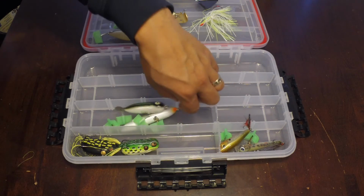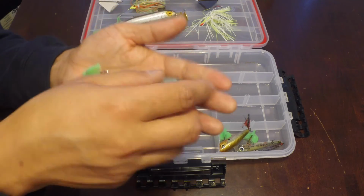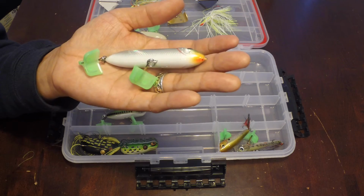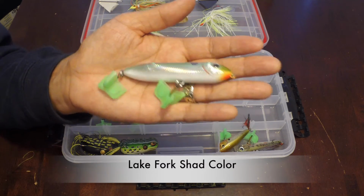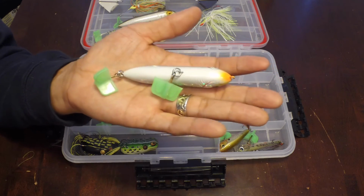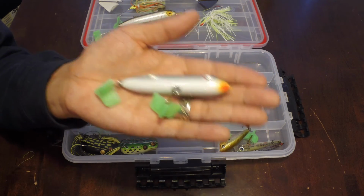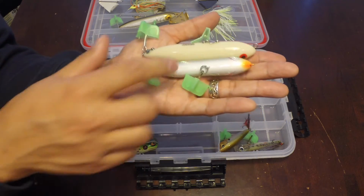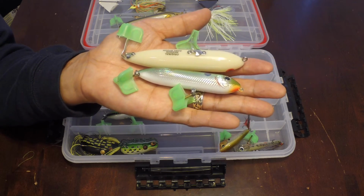And then I've got this Super Spook Junior, and I've caught a few fish on this. I believe this is Florida bass color. I'll have to check that and make sure that's right. And this has caught a few fish for me too. If I still want to do a top walking bait and the larger original spooks aren't working quite as well, I'm not getting any bites, I'll jump down to the smaller Spook Junior and see if I catch any fish that way.